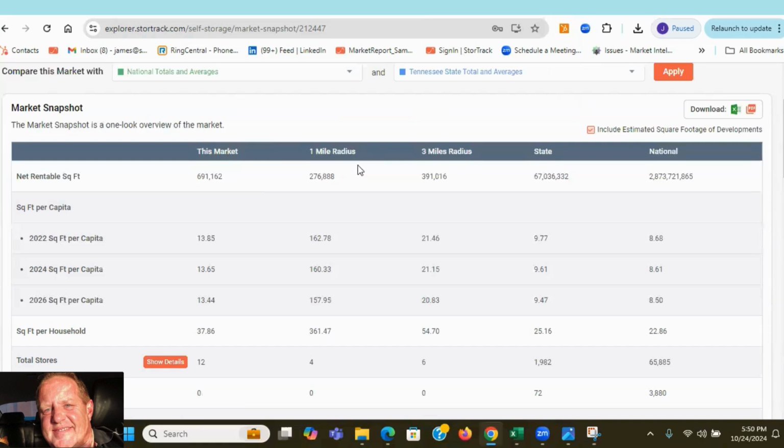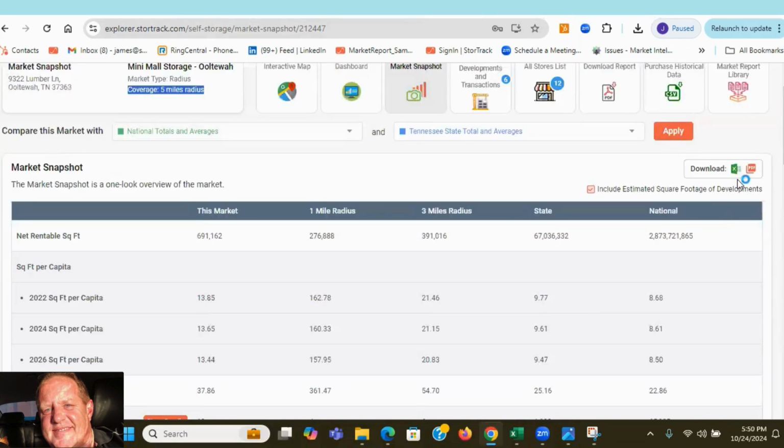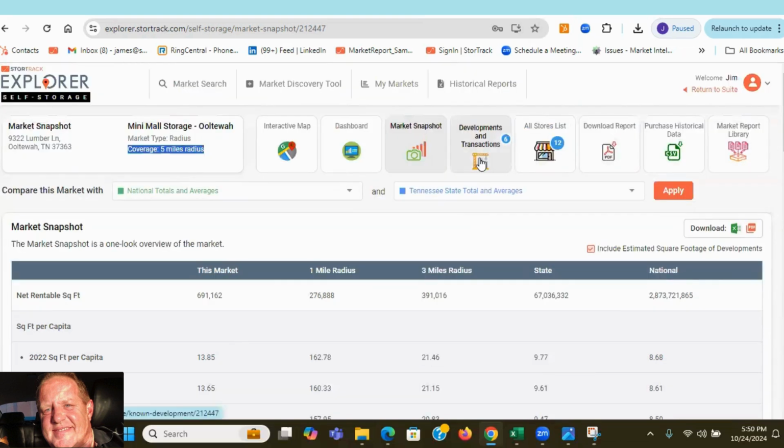So again, if this is 5 miles, we're going to show you 1 mile, 3 mile, and then state totals and national. So again, it just gives you a little bit more data to compare to. Once again, this is a downloadable report. Whenever you see these buttons over here, you can download that information. Typically have it in 30 seconds to a minute.